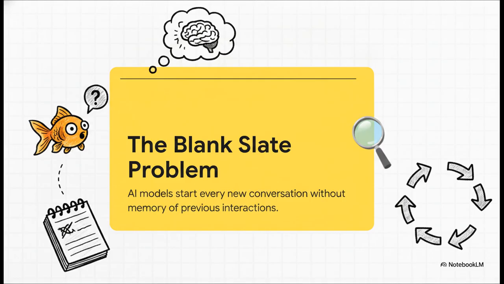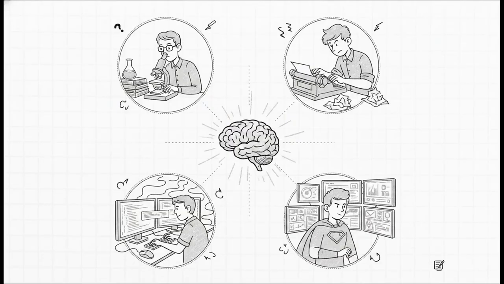So this is what's known as the blank slate problem. Think of today's most popular AI models, kind of like goldfish. Every single time you start a new conversation, they completely reset. Total blank slate. And because they literally forget everything you discussed yesterday, trying to carry out a long-term project feels a bit like running in quicksand. You lose the context of previous discussions, past research, and established developments. By forcing us to continually reintroduce our projects, these tools end up wasting our time and noticeably reducing the quality of their final output.